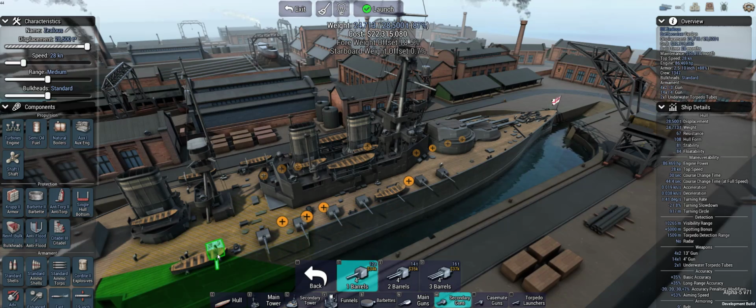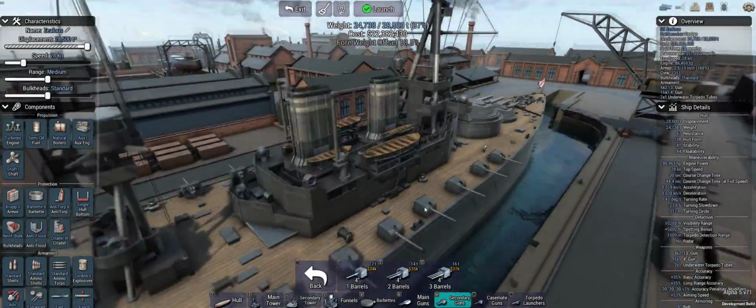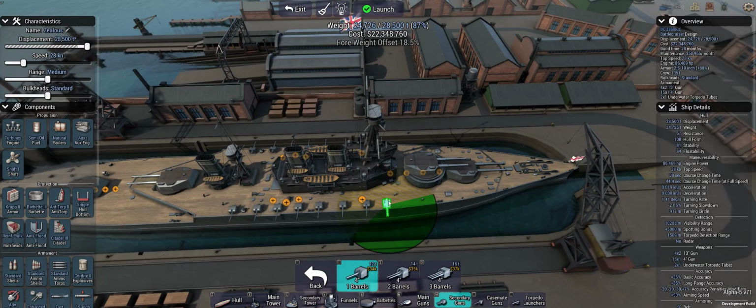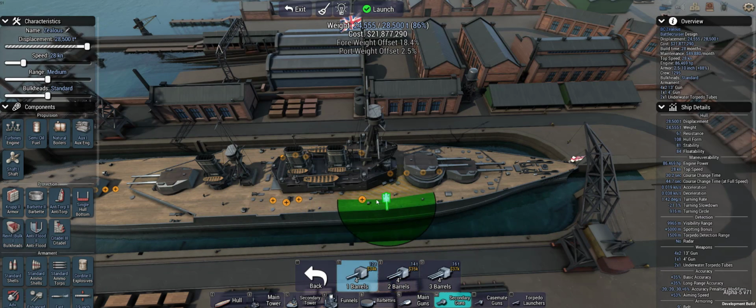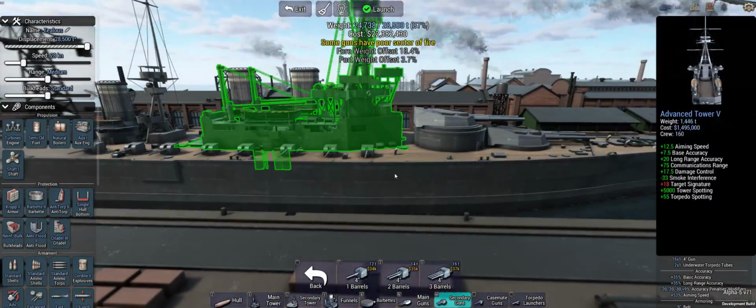6, 7, 8. Guess something like this. We will see. Yeah, it looks a bit strange. Can we put them back a bit? Probably. Five, 6, 7, 8. Okay, this seems a bit neater.